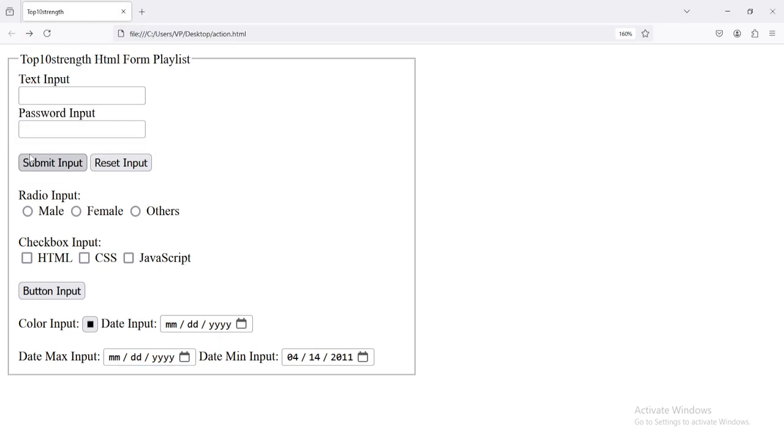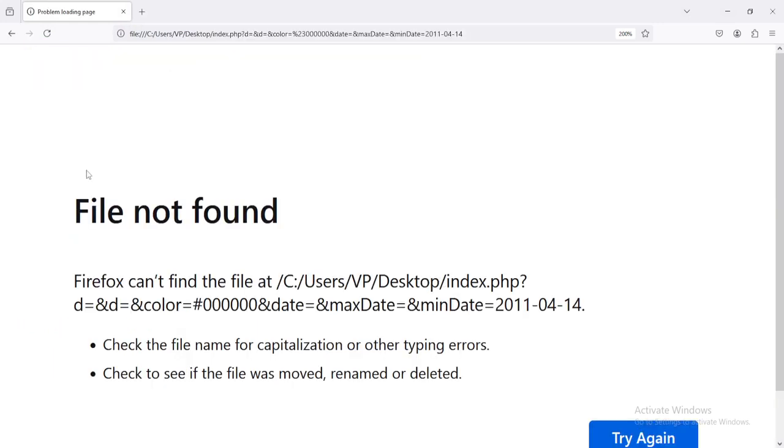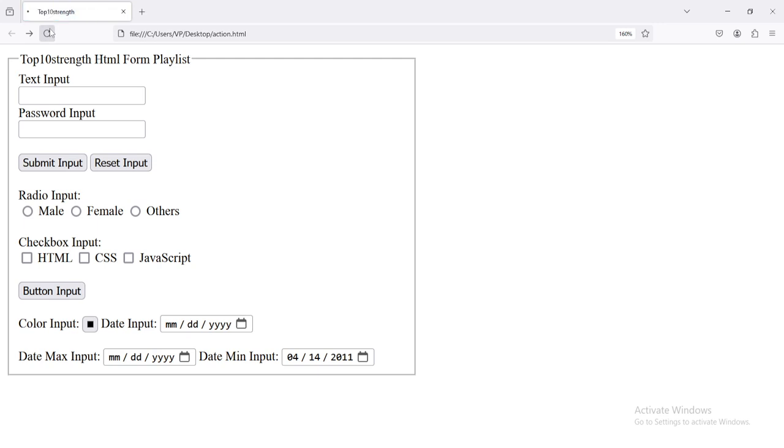Let's submit it. Can you see our 2011 is there, and we have our min date, so it's going. Because we didn't select a maximum date, that's why it's not showing. The default color that is selected, you can see it's going. That's what I want to show you guys.